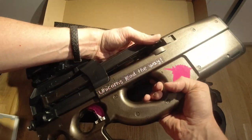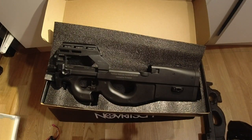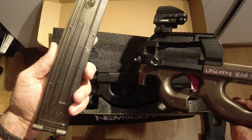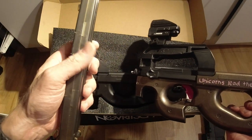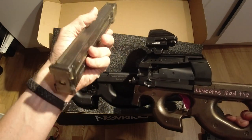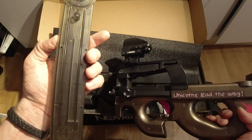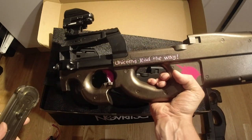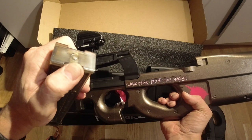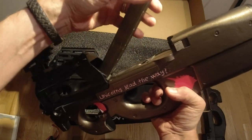Yeah, good job. Use a magazine which I have rounds in, so I feed them out. Let's use his magazine. There we go. This is, by the way, probably a King Arms magazine, no? He has started producing his own magazines. The Gen 1 magazine I got actually said manufactured by King Arms. And I personally do love King Arms, so I don't mind. But anyway, back to the description here.